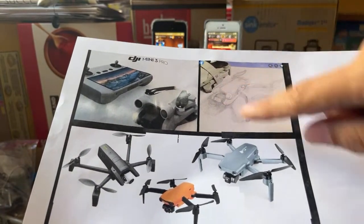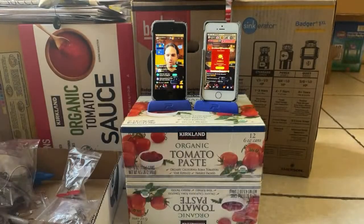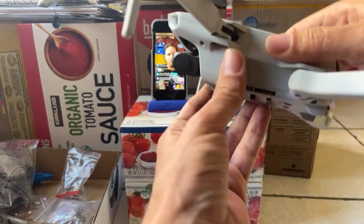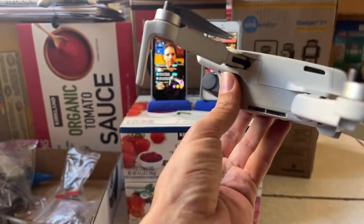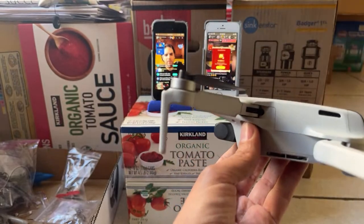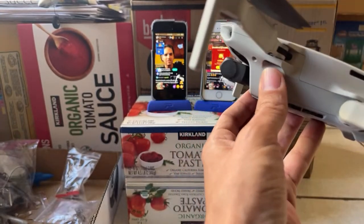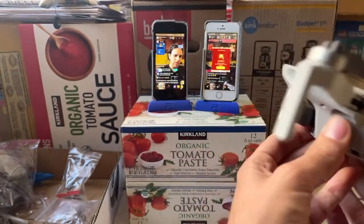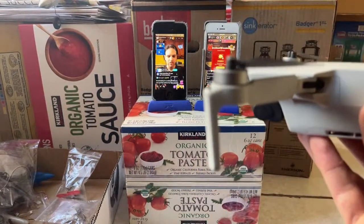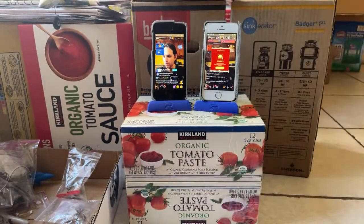So the camera can look above, because you want to be able to compete with the Parrot Anafi, and there is nothing under 250 grams right now that can see on top of the drone like that. None of the cameras out there. Hubsan doesn't have it, Fimi doesn't have it, Autel doesn't have the ability to see on top of the drone. So to have a camera that could look up and see above the drone would be awesome. I think that's something that they're going to put in the Mini 3, and if they don't, they're going to shoot themselves in the foot, because that would be a feature that would really push that drone ahead of everyone else.